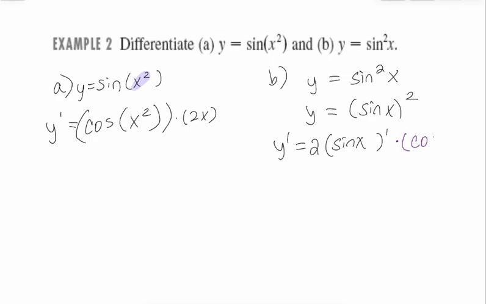So it's just cosine. Remember, sine is positive. The only ones that are negative are our cofunctions. Cosine has a negative derivative. Cosecant has a negative derivative. Cotangent has a negative derivative. So that's it. That's the difference between those two.